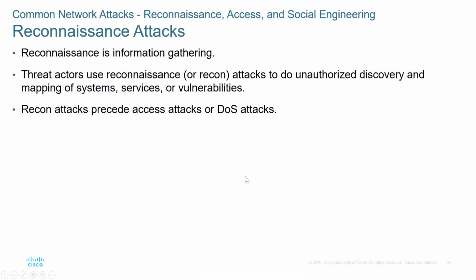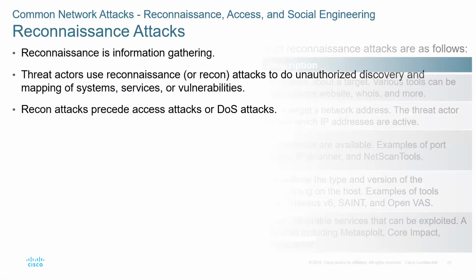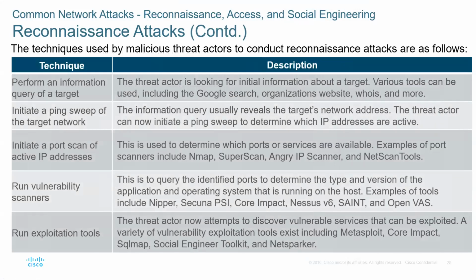So with your reconnaissance attacks, these are simply information gathering. The goal here is to use these attacks to gain unauthorized discovery or mapping of a system, services, and all the vulnerabilities. Recon attacks will precede access attacks and denial of service attacks. So your goal within a reconnaissance attack is simply to gather information and query a target.